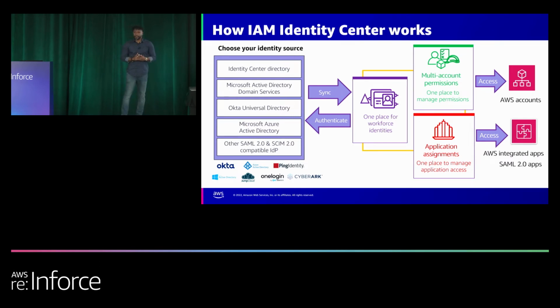You'll then create permission sets. You're going to create permissions. You're going to manage these permissions centrally. And that is one of the core benefits of using IAM Identity Center, that ability to manage these permissions from a central place. And once you've set up your permissions, you simply assign these permission sets to various AWS accounts or various SAML applications that you would have set up with Identity Center, and voila, one-click access to the AWS console, which is pretty neat, right?